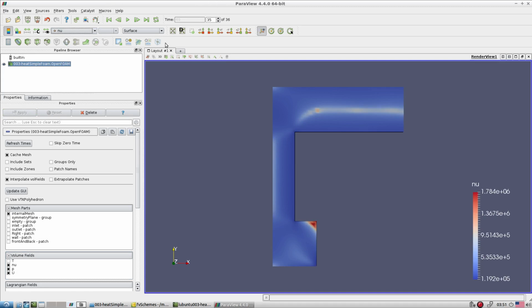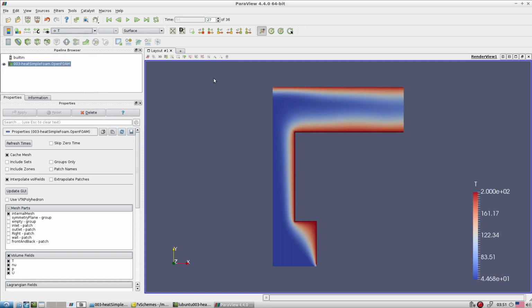So the value of nu is changing. Okay, but here the temperature, let me check the temperature.